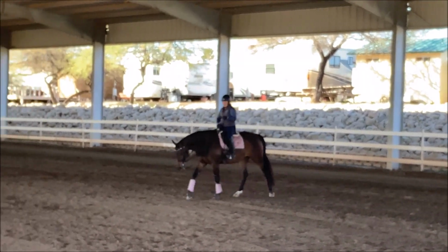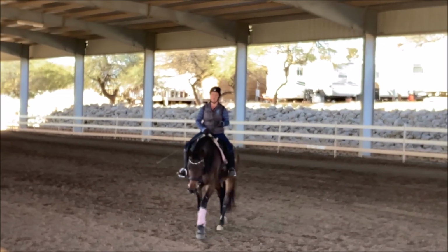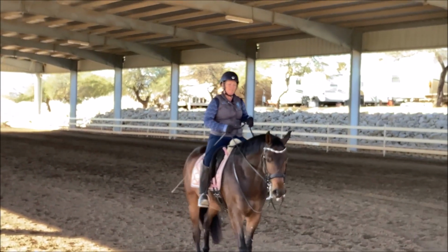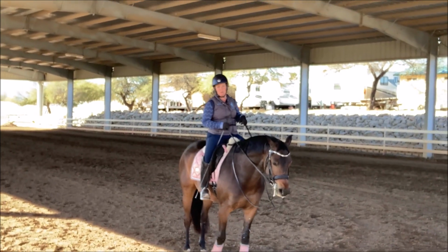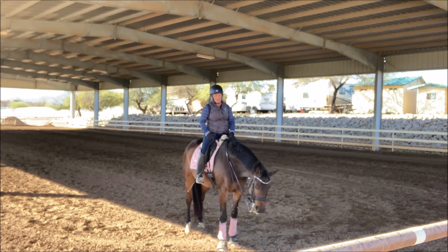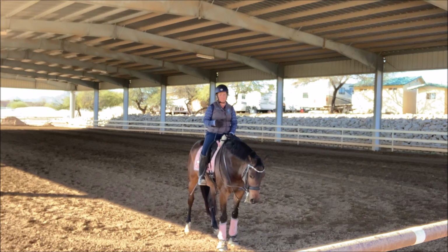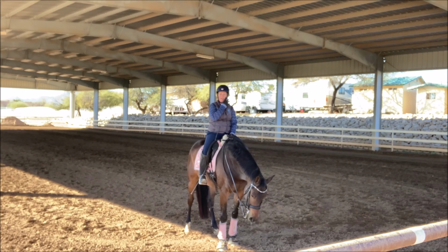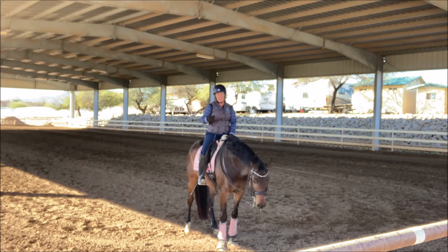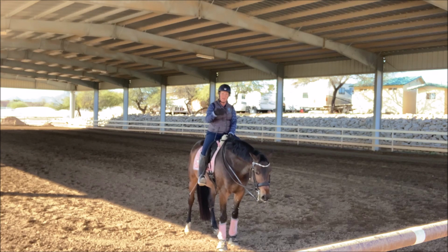Good boy. But ride every stride means that you can change them every stride. It doesn't mean you're sitting there saying, keep it, keep it, keep it, or you're asking them to change and they're not responding to you. So you can see I could make those pretty quick, and the second trot is very new for him, like two weeks. First time in the double bridle that I've even asked him to move like that. So you really want to feel that they're like a rubber band or an accordion, and you have an infinite amount of adjustment between them being at their shortest and them being at their longest. So that's what we think about with a dial a trot.